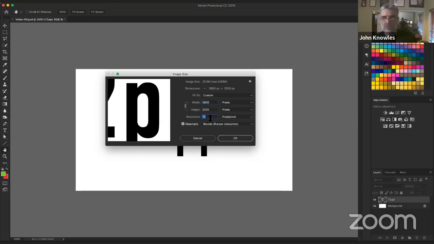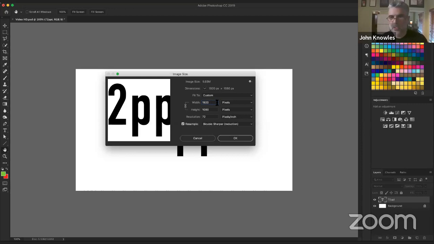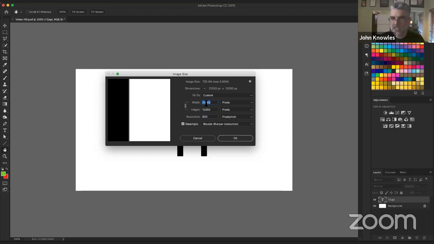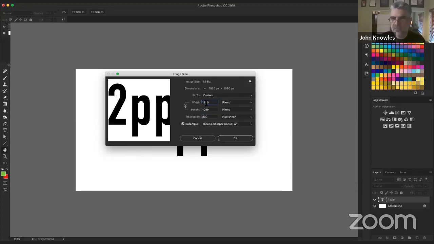And again, the reason why I say that is, look at this image right now, I'm going to go back to 1920 by 1080. Okay, resolution is at 72. This image size is just under 6 megabytes. I'm going to jack this resolution up really, really high to 800, but reset the file size. Now, notice what happens when I do this, or hopefully you're following along on your end. Notice the image size. Did it change?